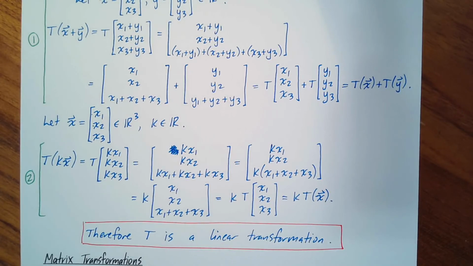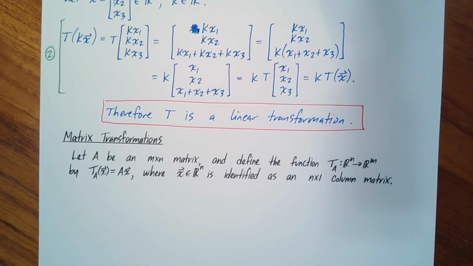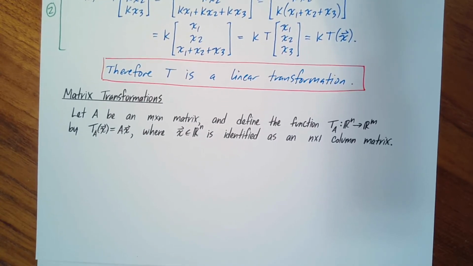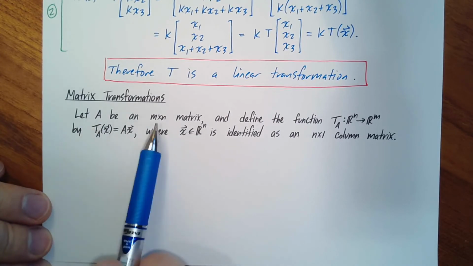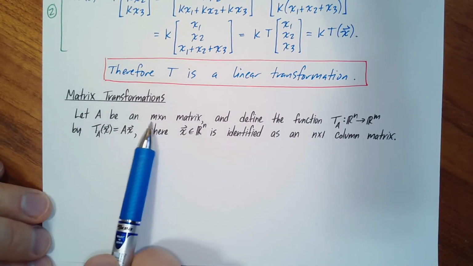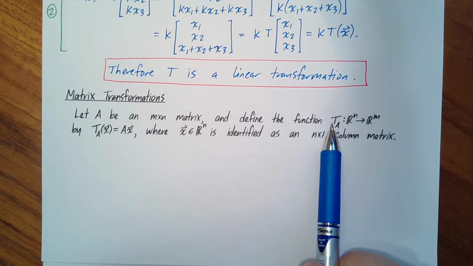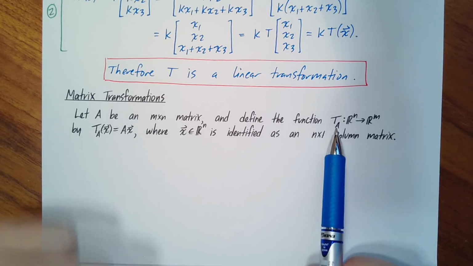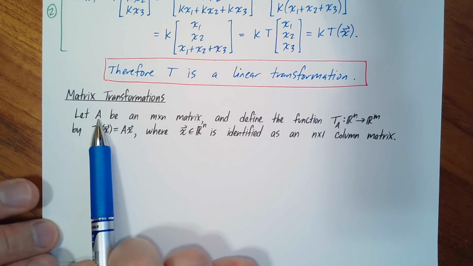All right, so I mentioned before this section started that, well, the section is even called matrix transformations. So up until this point, matrices haven't really played a role. But now that's going to change. We're going to look at the connection between matrix multiplication and linear transformations, which starts with the following. So let's go through this. Let A be an m by n matrix, so it doesn't need to be square, it can have absolutely any dimensions. And we'll define the function capital T, and then the A is a subscript, just to indicate that this function we're defining is associated with this matrix A, and it comes from this matrix A.